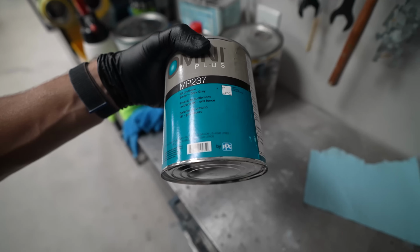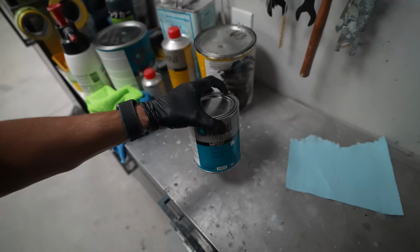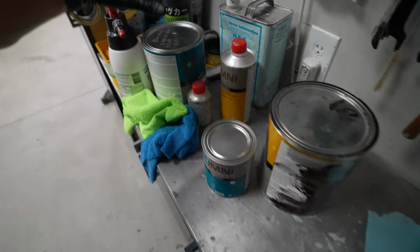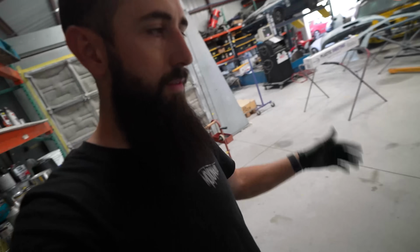We're gonna go ahead and put some of this, a dark gray urethane sealer. So we'll go ahead and seal the car with that. We'll do the black base coat, we'll do the blue mid coat, and then we'll do the clear coat over the top of it. So, got a lot of paint to do, probably at least 3-ish hours. Right now it is 5 o'clock exactly. See you when we're done spraying.